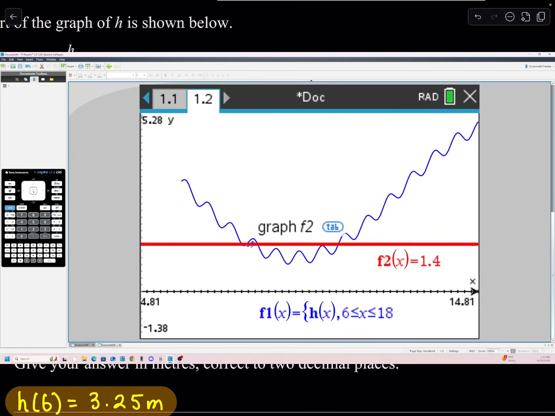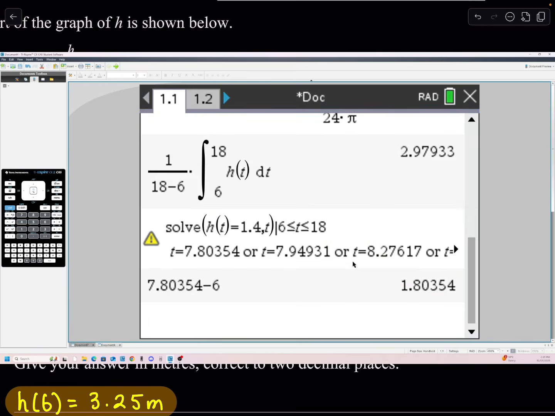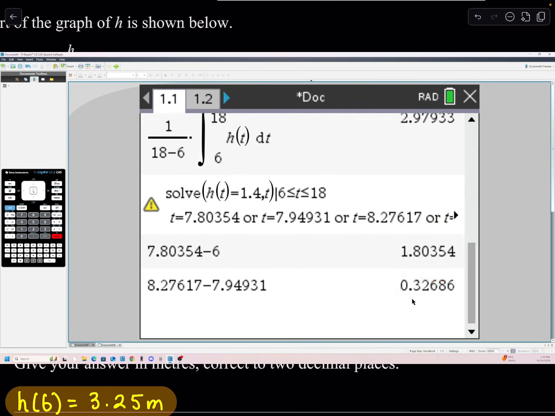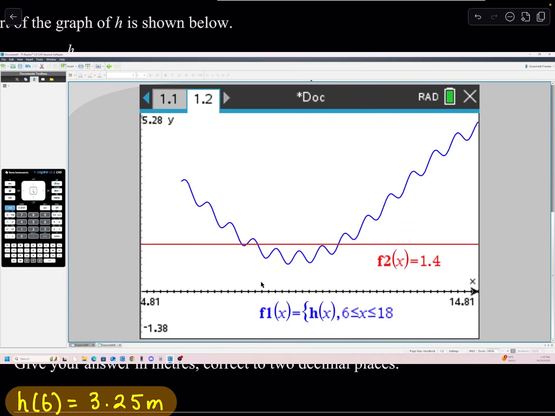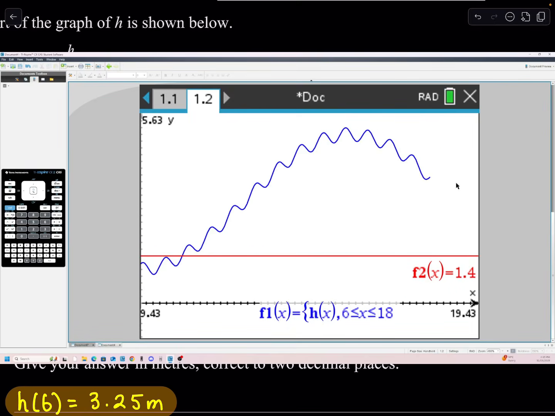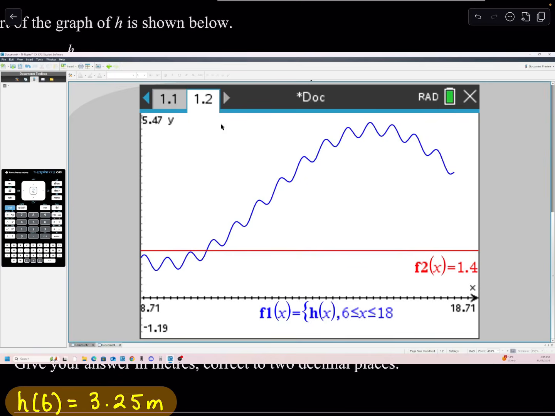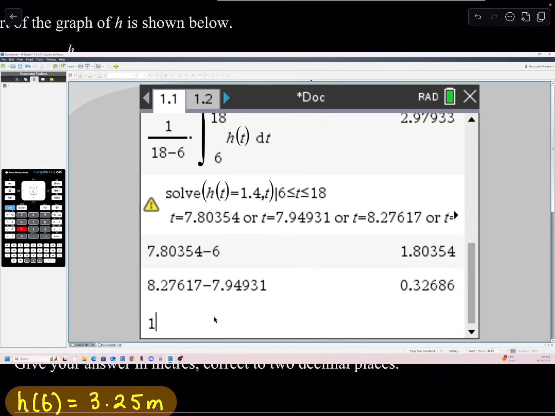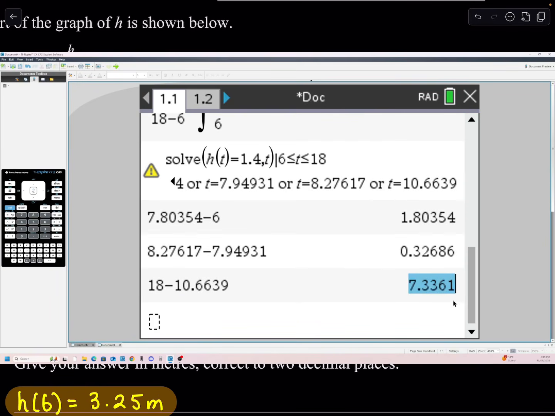And this is the safe part, where it's the second intersection and the third intersection, so minusing those times. This is your third minus your second, and this is the time difference from here to here, so that's safe. Then from here, it's all below, so this is dangerous, we don't take that. And then from here, your last intersection, all the way to t equals 18, this is all safe. So 18 minus the last point of intersection, which is this. And so it's 7.36. So this is all our total time where it's safe from 6 a.m. to 6 p.m. We can add those all up.